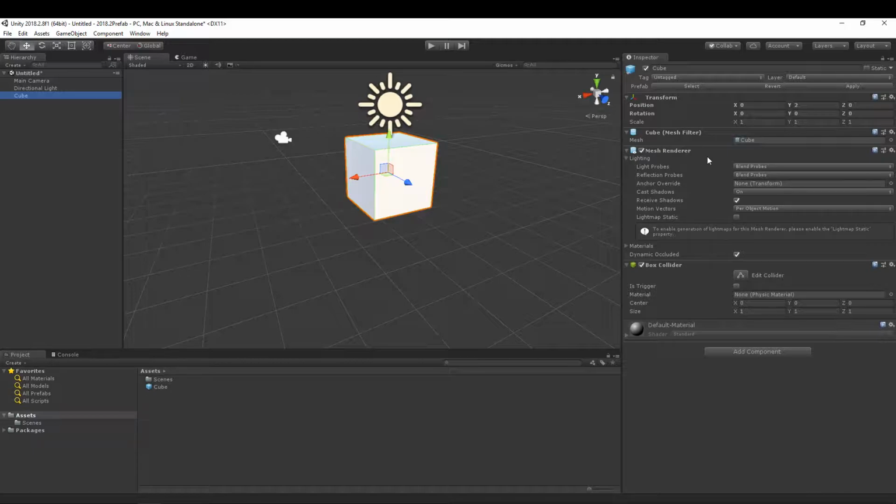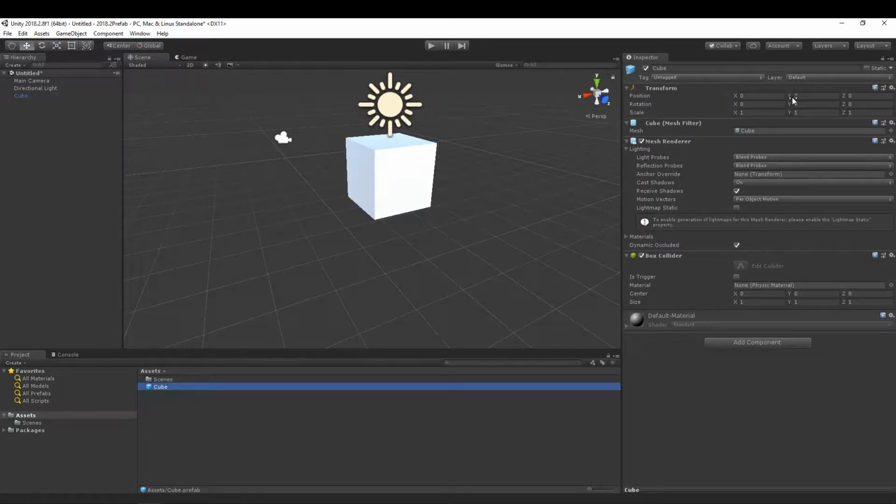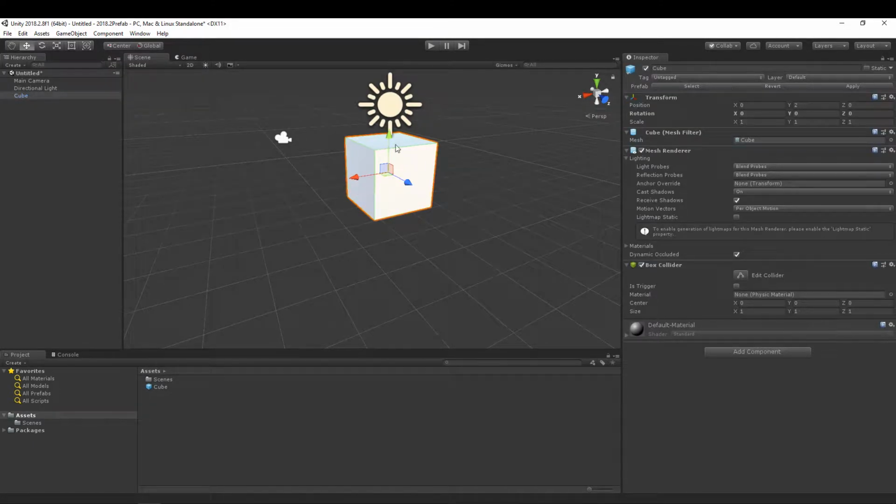The rule here is that it doesn't get marked fully as not overridden until it's reverted while already having the value of the prefab. So if I now revert it again, now it's marked as not overridden, and it moves with the prefab instance. So let me just do that again.